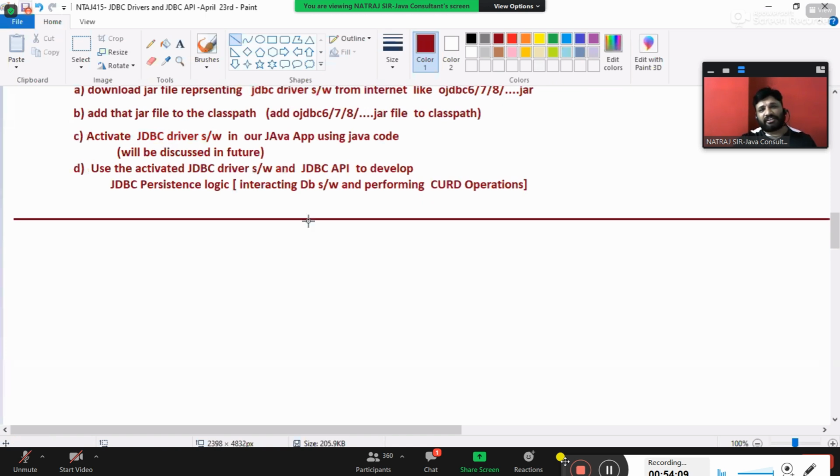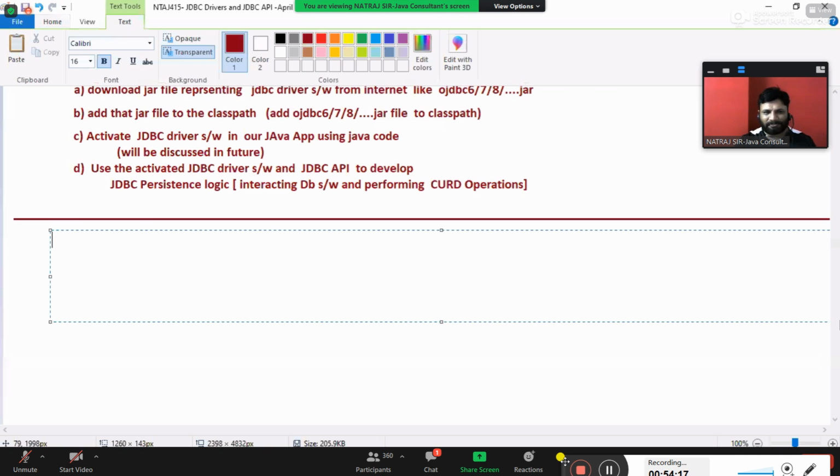Okay, now listen. I'm taking the discussion to the next level, guys. JDBC driver software is a collection of so many classes implementing various interfaces of the JDBC API. But listen carefully. If you want to activate the JDBC driver software in your Java application, you need not know all the class names, boss. There is one special class called the JDBC driver class.